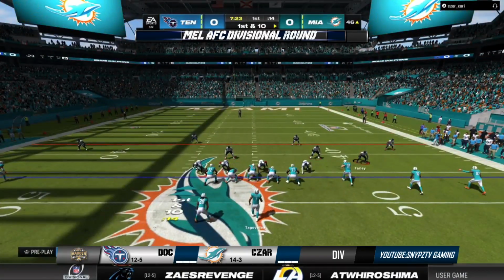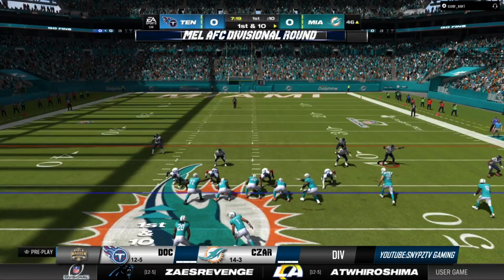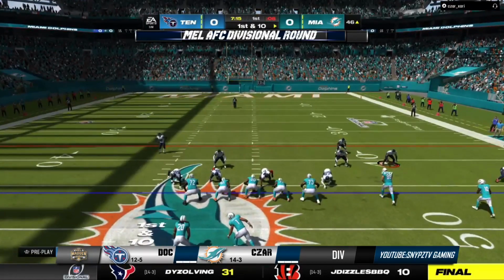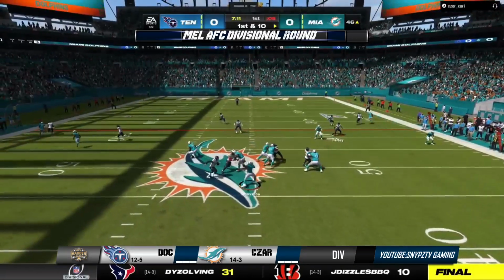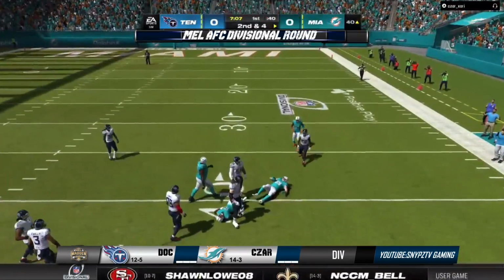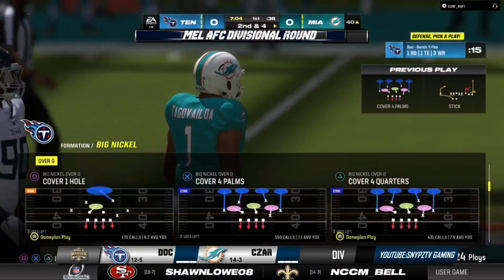So Czar, 14-3 in the regular season. Back for the pass again here, and goes to the check down there, McBride, and McBride will go down for a 6-yard gain on the play. Brings it now to a second down and 4.